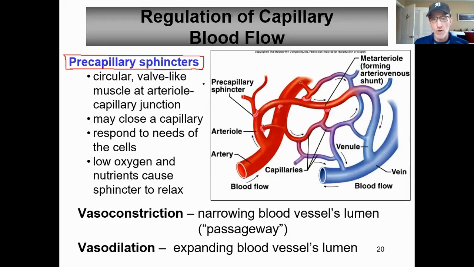This is part of the reason why your fingers get cold, because your body recognizes you're losing a lot of heat and we don't want to. And so your body actually shuts down blood flow out to your fingers using these precapillary sphincters, so you don't continue to lose extra heat. And so that's why fingers and toes get cold. It's not so much that we can't heat them, it's more of a matter of we choose not to heat them as much because we don't want to lose our heat.